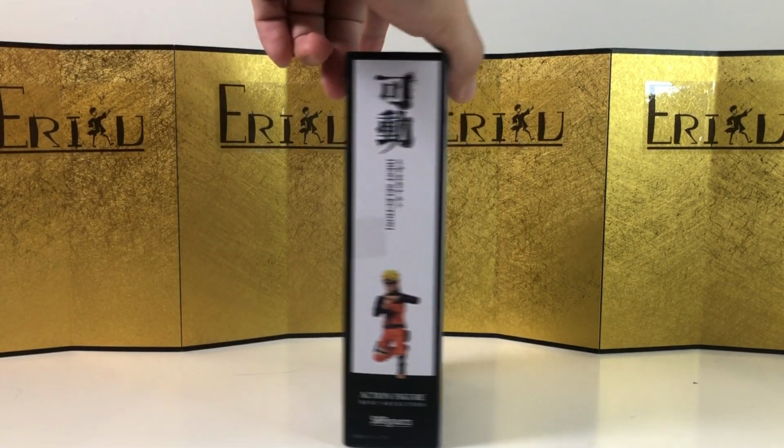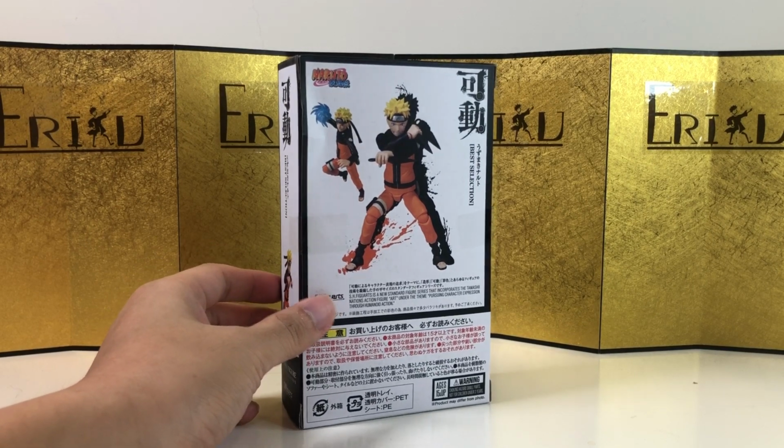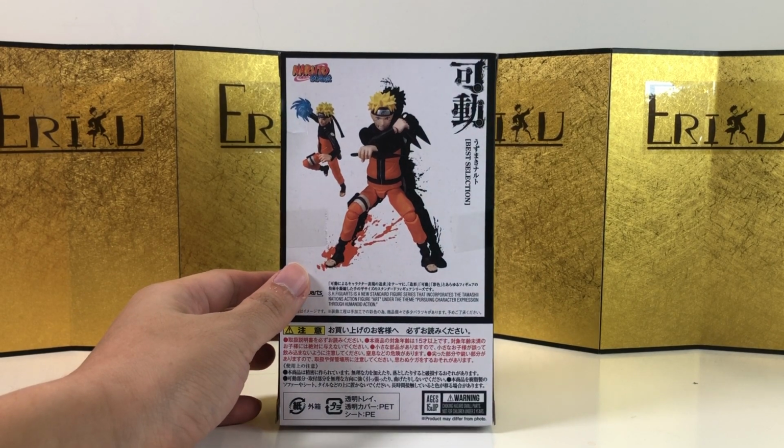But anyways, here's the left of the box, here's the right of the box, and here's the back of the box. And from what I've seen, this guy doesn't even come with a fist hand. So yeah, probably solely designed for army building.